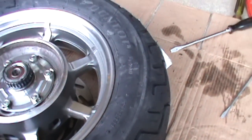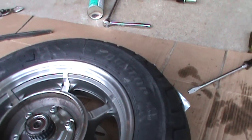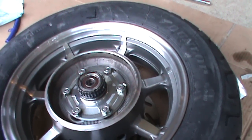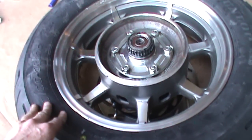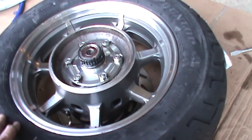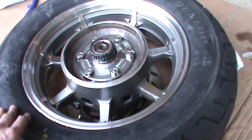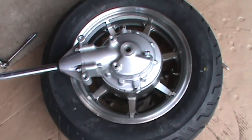I don't have a balancer here so I'm going to have to run down to the local cycle shop and get my tire balanced. Then I'll clean the grease out and put new grease in, and we should be ready to reassemble. Also, while you've got your tire off, now is a good time to clean everything and throw a coat of wax on it — everything is very easily accessible. Then slide your rear drive back into position by rocking it and insert the axle.